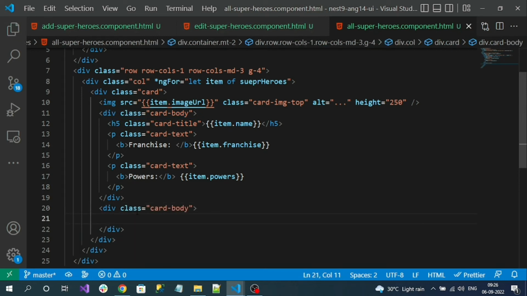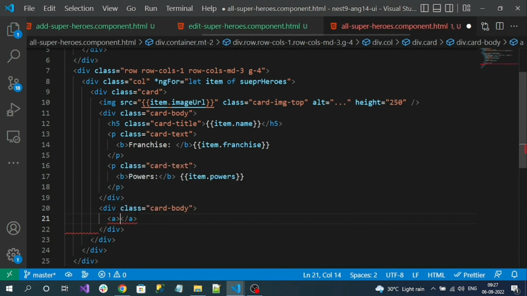Now here I am going to add the button. For editing, I have to navigate to another page, right? So instead of a button, I am going to use the anchor tag, but I am going to apply the button styles. So anchor tag, Edit, and we want button styles, right?